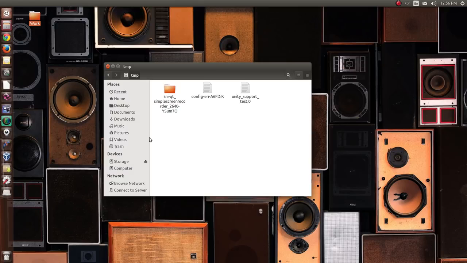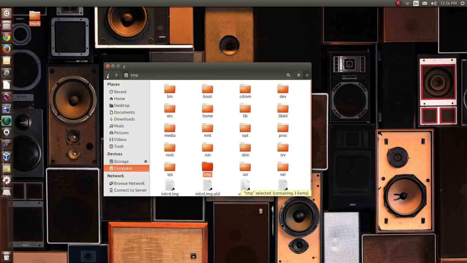Of course, the tmp directory stands for temporary, and that's where temporary files are stored. Usually that directory is cleared out when you reboot your system, or you can use programs to clean that out. By the way, everything except the home folder here, you have to have administrator privileges to access. We're allowed to look, but we can't touch unless we actually have administrator privileges to do so.